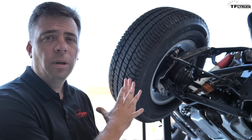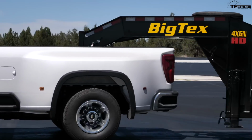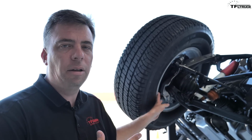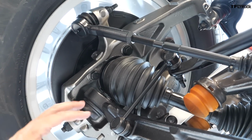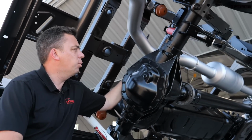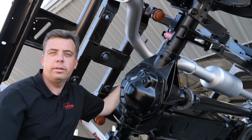The brakes on the new heavy-duty truck are actually about the same as the previous gen because of the 17-inch diameter wheel that's on most of these base models. So the brake rotor could not be made too much bigger than it already was. It's basically maxed out on size. So the braking is similar as far as rotors and calipers to the previous gen truck. But to handle the weight, the axles are bigger and stronger for 2020. Just look at the size of this rear differential. Suspension has also been retuned for this new truck to handle the higher loads.